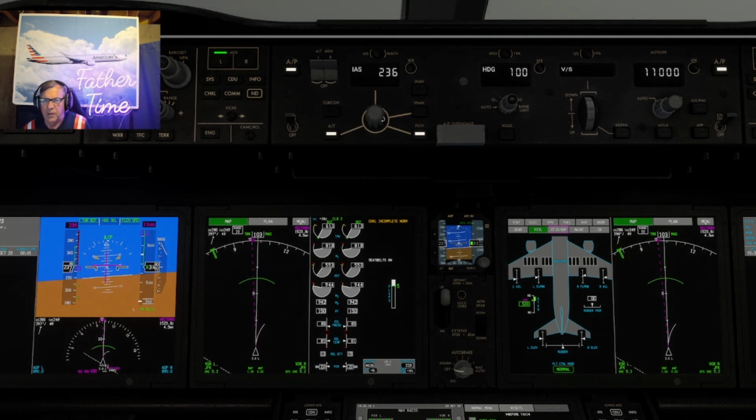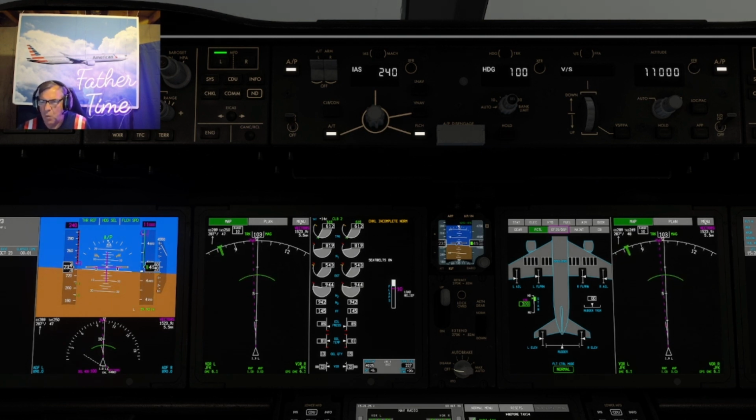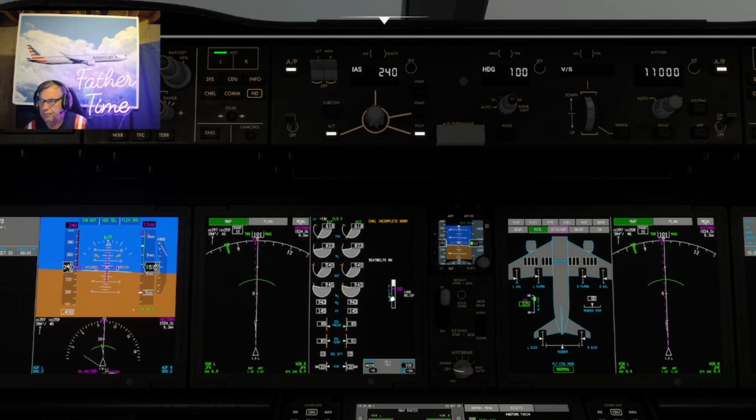That's a sim-ism right there. Now my flaps don't want to come up. Why not? My flaps are not coming up. So we'll just climb up at 240.